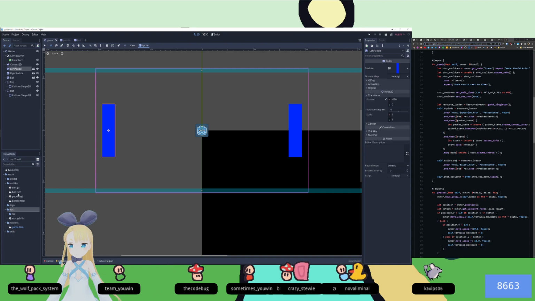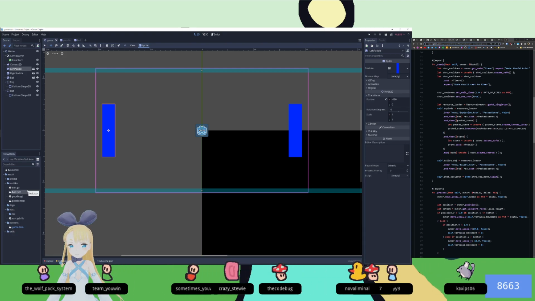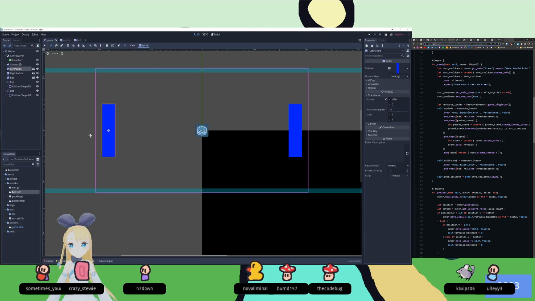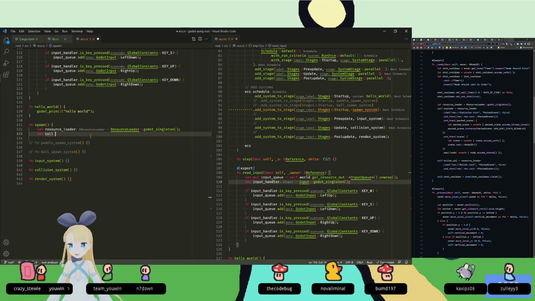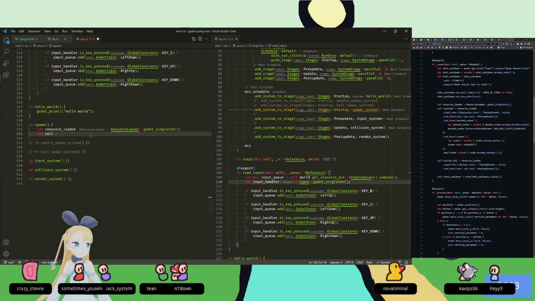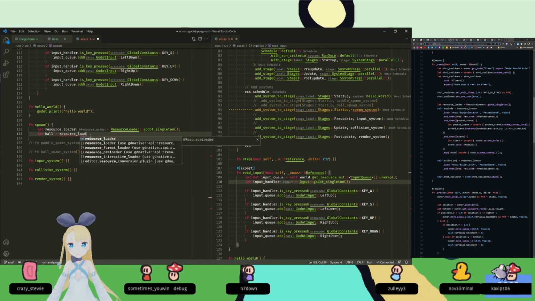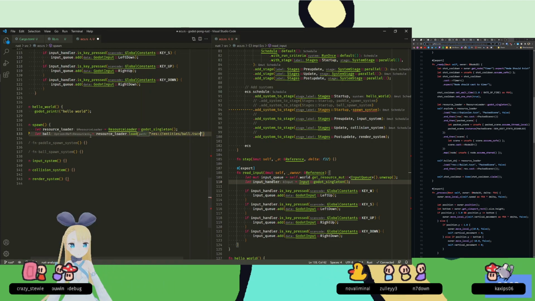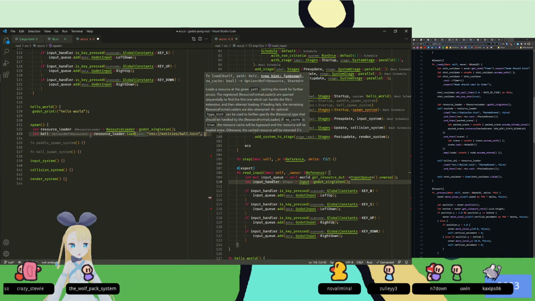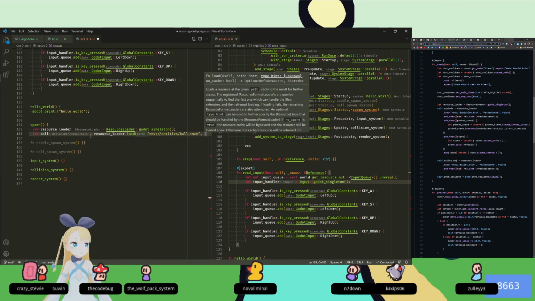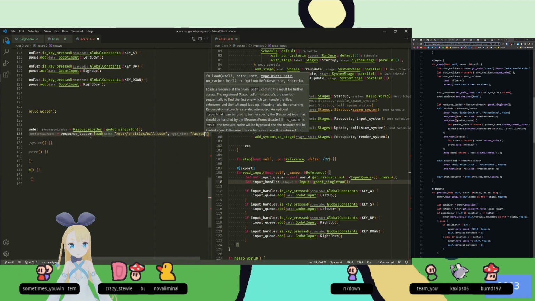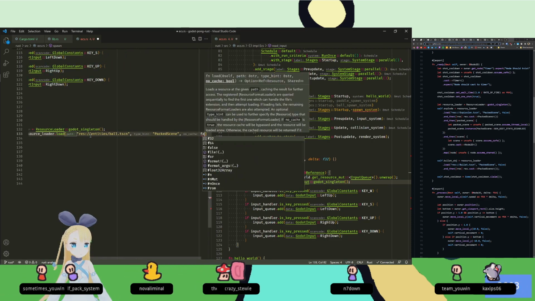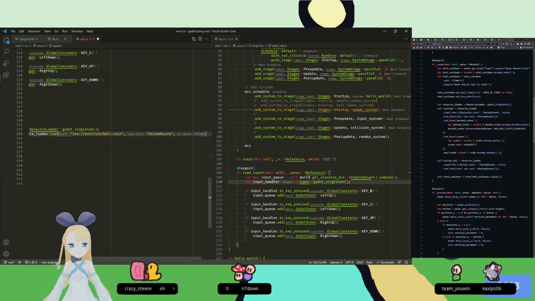So from here, we should have just ball text scene. So, where was that ball? Yeah, ball. Let ball equal a resource loader. Load whatever this is. Oh, and this needs a few more parameters as well. Type hints. Oh, you do need type hints, huh? This is some sort of packed scene. No cache. Wait.